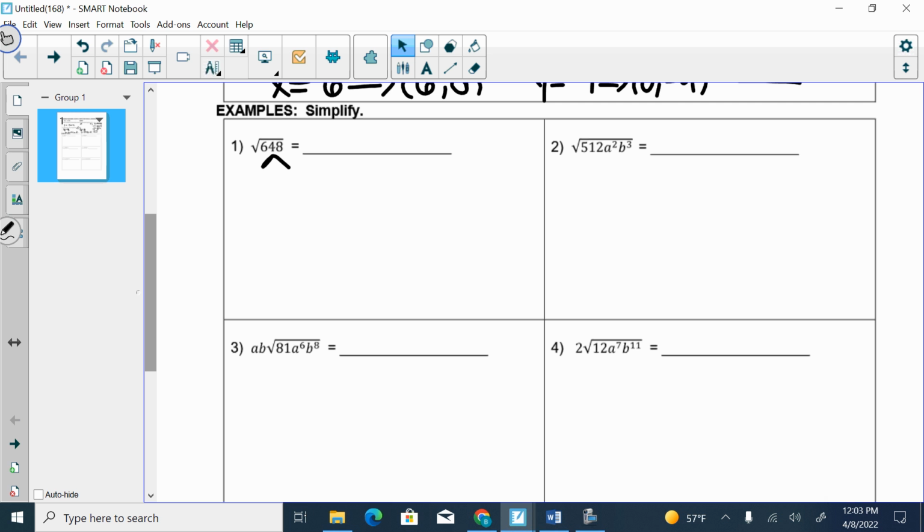Is there a perfect square root of 648? So I'm going to need to think to myself of some numbers that would multiply to give me that. I may not know any, but if nothing else, this number is even. So what's going to go into it? 2. So 2 times what would give me 648? Very good. Okay. And 324 is still pretty big, but it's also even. So if nothing else, we know 2 will go into it. 2 times what is going to give me 324?